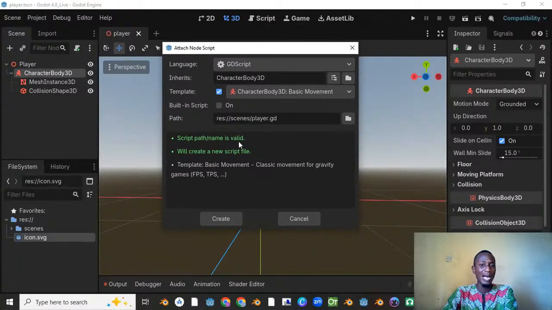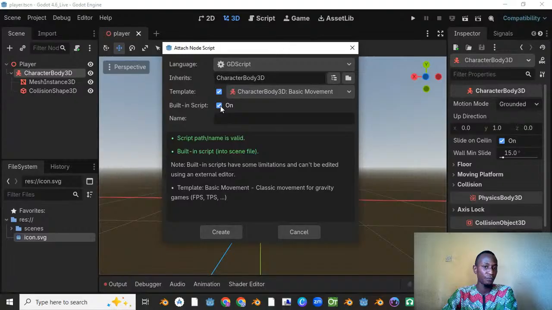Now, make sure you are adding this script to the character body 3D. If you don't put it on the character body 3D, it's going to have a problem. You're not going to have access to what I'm going to show you right now. Once you have done this, come down here and click on this built-in script. If you look at built-in script, you see that you have your templates.